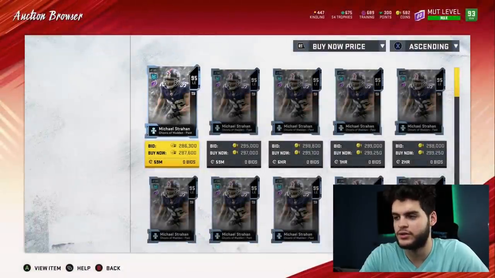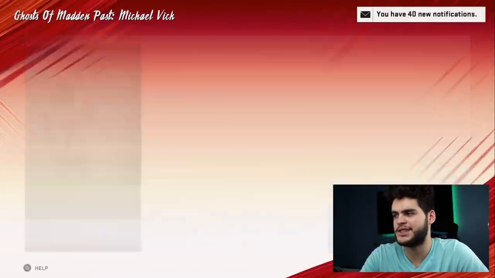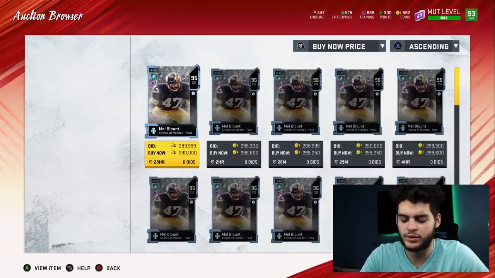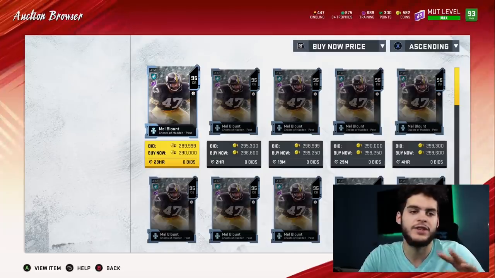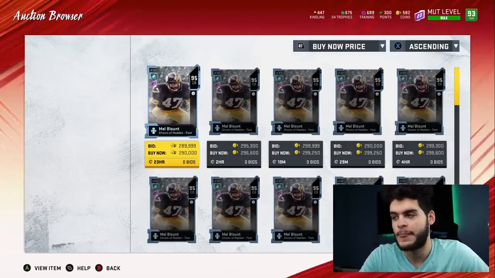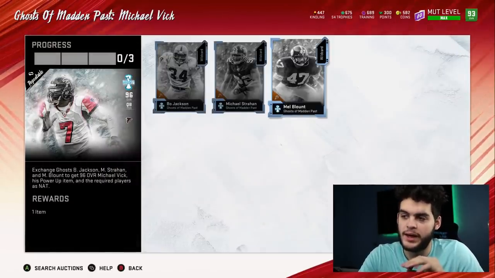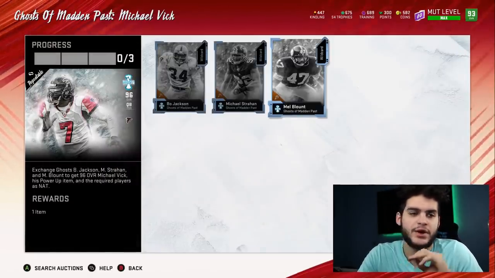And then let's go to Mel Blount and see what the final price is. I see we're around like 270. Yeah, 290. You can probably find him for about 280 also. Bo Jackson's always the more expensive one. So that comes down to 850,000 coins to do this whole set. Now, here's the thing. 850,000 coins and you get Michael Vick.